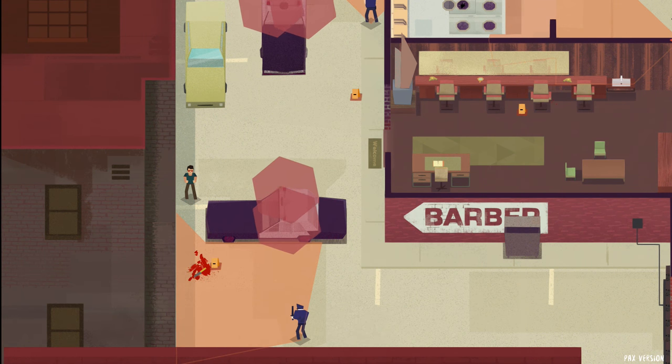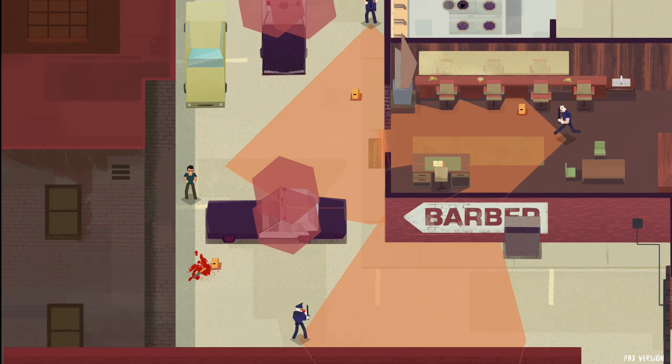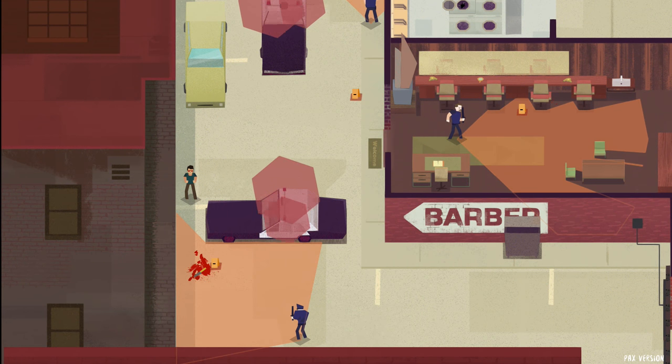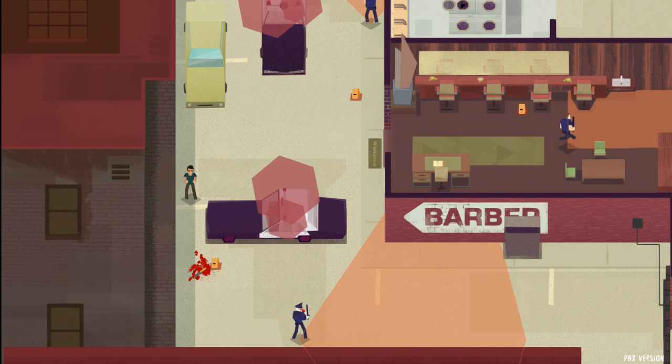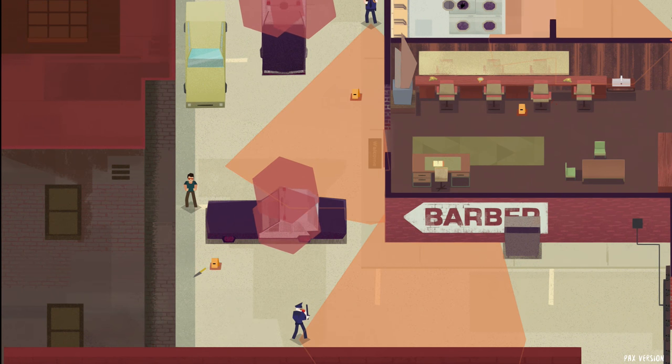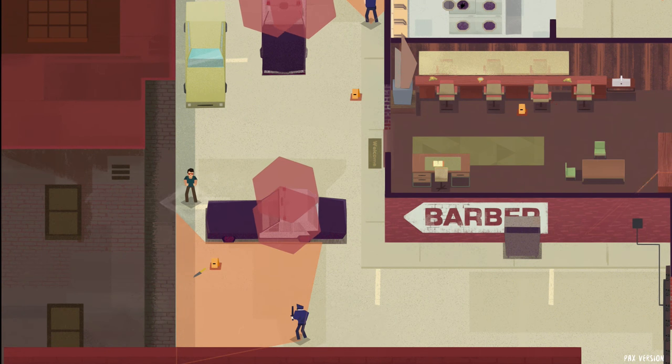Nobody can see that. So all I need to do is, well, I need to clean up the blood here. The problem is after I've cleaned up the blood, I need to grab the item. And when I grab the item, when he next sees the area, he will freak out because he'll see that a piece of evidence has gone missing. So wait for him to turn. Right, clean up all of the things. Do not grab the item yet. We need to plan our escape route.